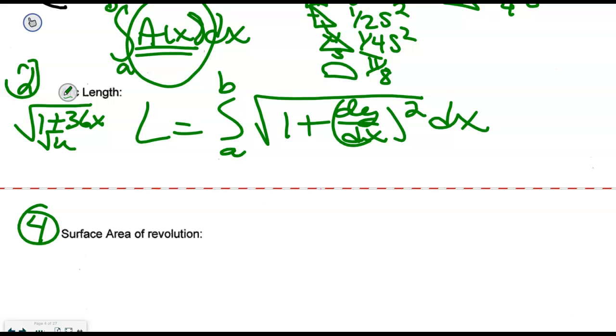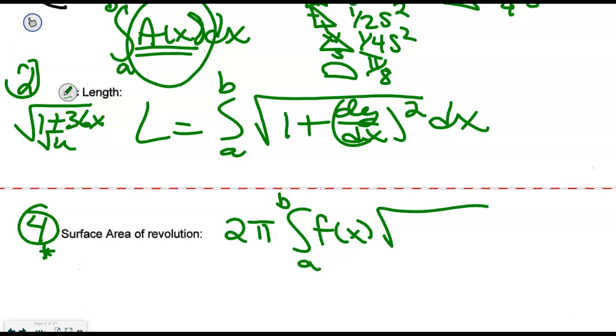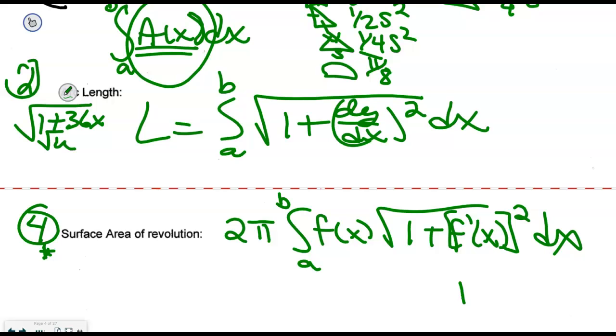You do not need to have it memorized, but this one is the most missed every year for the manipulation of it. Because when you do your 2 pi integral from A to B of arc length, and you don't have a calculator, once again, somehow you have to get out from under the root. Either it's a perfect square, or it's u sub, or there were some we've done where it's canceling. We're going to talk about that when we get to number 10. All right, on your practice work.